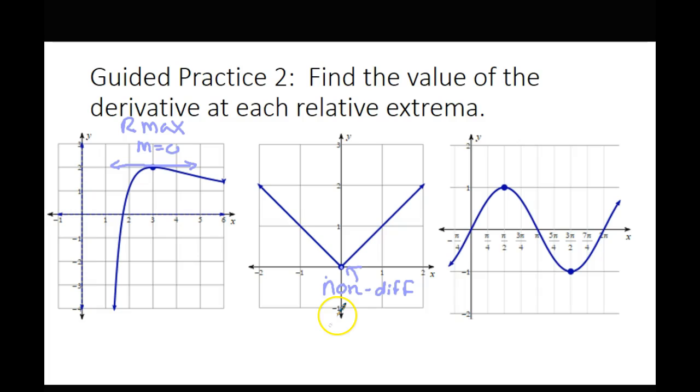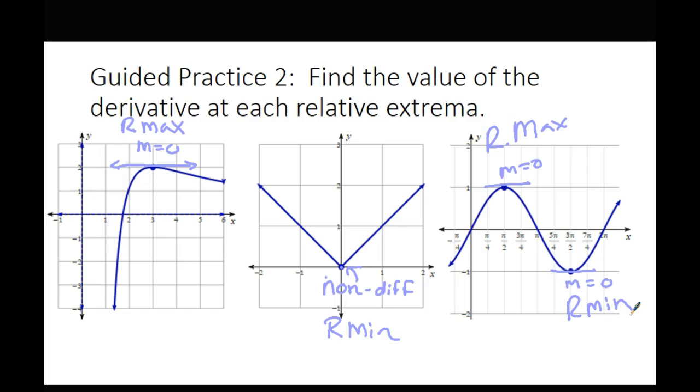This also happens to be a what? A relative minimum. Okay. What's the slope here? That's 0. I think it's a global maximum, but we'll just leave relative for now. So we have 0, 0 and 0. We're going to stick with relative, because since they go on forever, like Nikolai pointed out, we don't know if it goes higher than that. So the best we're going to say is relative for now.